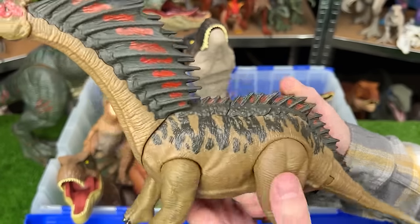Going back to the right side, let's grab this super colossal Jurassic World Dominion T-Rex. This version of the super colossal T-Rex features some of the darkest coloring that any of my T-Rex figures have. And let's put this one on the right side. And our final super colossal T-Rex is another custom colored one. This one is a light blue-gray color all over and has some bright red eyes. I think this figure actually used to be the same color as this one right here. So let's put this figure on the left side to face off. There are our super colossal figures. Now let's move on to the rest of the smaller figures.